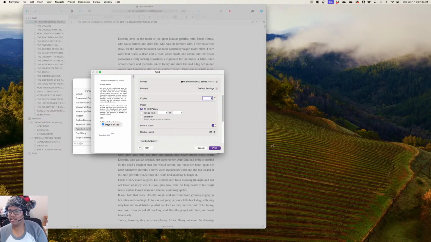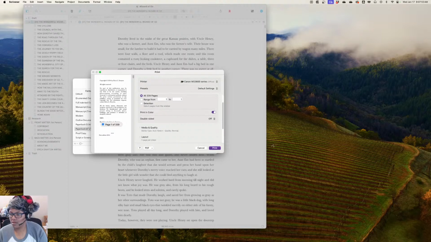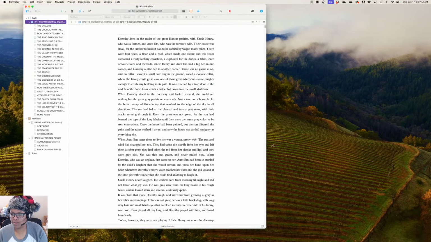I've got it here. It's telling me that it's going to be 339 pages. That's great. Wait, I want to hold. Oh, it did say PDF down there. I'm so ridiculous. Sorry.